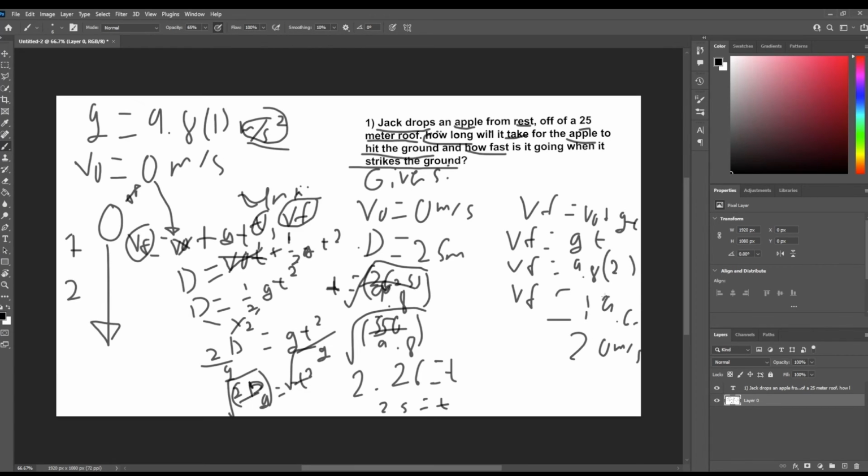If it doesn't, just feel free to leave me some questions in the comments and I'll reply to you. So let's continue now. Really quick, I'm just going to show the exact answer. So v final equals 9.8 times 2.26. So we'll just have that there, and I'll solve really quick. And okay, so instead of 19.6, we get 22.15, or 22 meters per second.